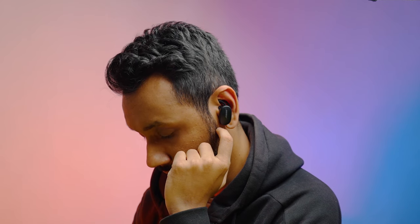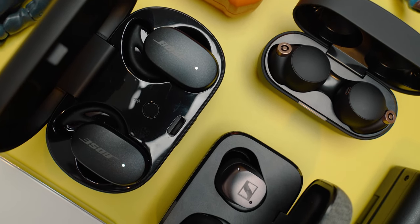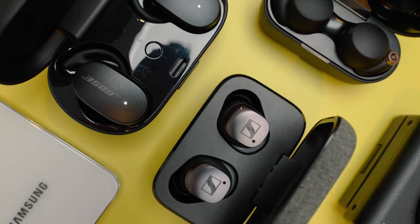All the earbuds offer touch controls, but the Bose QuietComforts have one of the finest touch surfaces I have used — very accurate with a bigger touch surface allowing volume and ANC level control, though it does not let you change tracks. With the Sony XM4, you can do pretty much everything on the Bose, but you have to choose between volume control or track selection. The Sennheiser Momentum 3 has a wider range of controls including track changes and volume control, but they are a little sensitive and easy to accidentally trigger. Overall, all earbuds have their own pros and cons here, so this round is a tie.